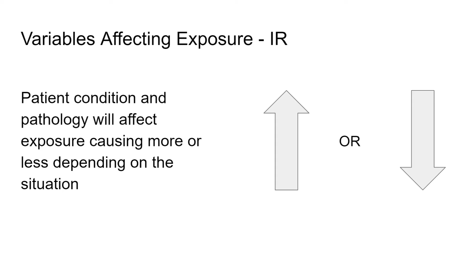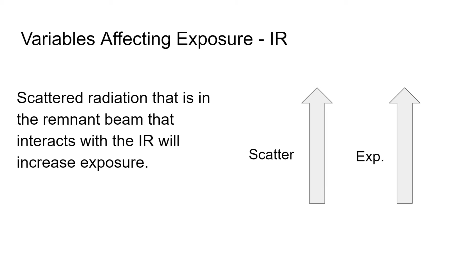That's where automatic exposure control is really helpful, because it automatically shuts off or terminates the beam once a particular cell senses the radiation has gone through the part. But that's a whole other lecture. But really, that's the gist of it. Turns off after the cell feels the radiation. It's a little bit more complicated. You have to set the correct cells and make sure you got everything right.